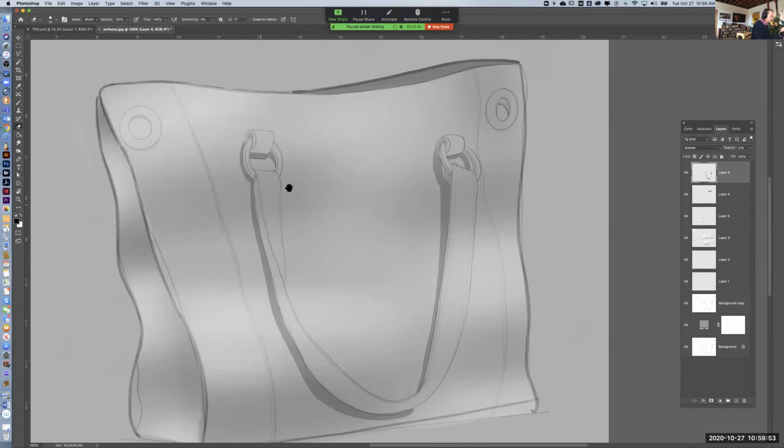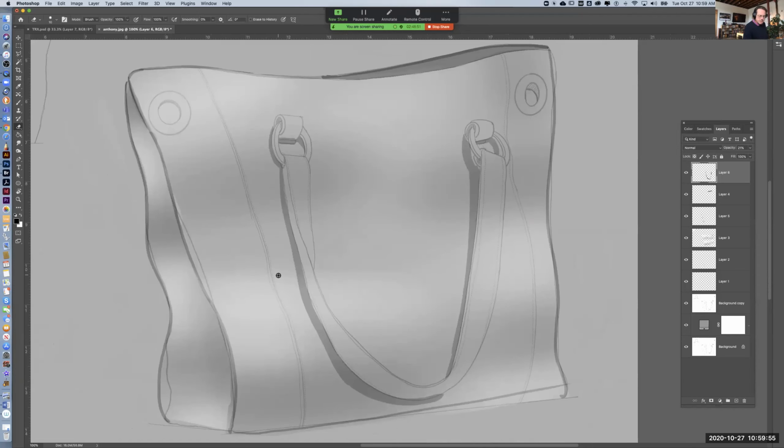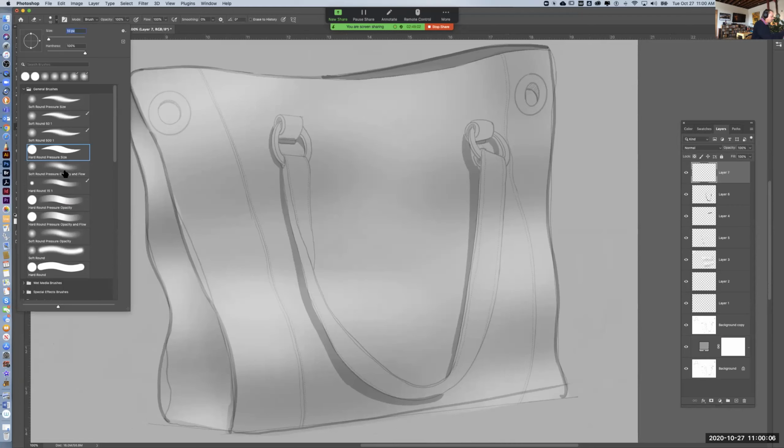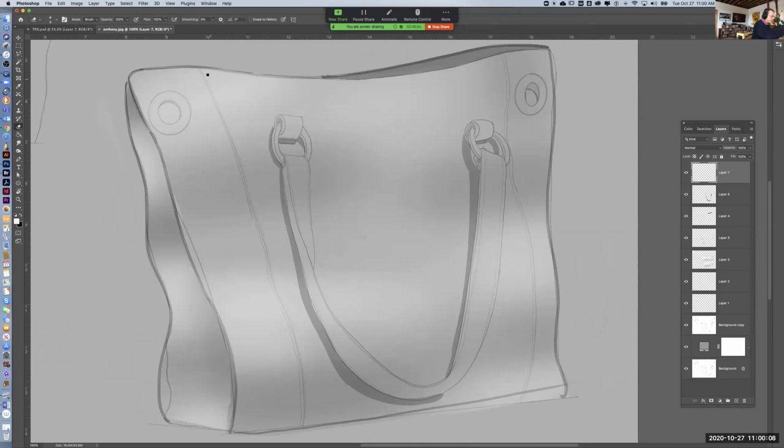All right, so here's another little thing you're going to do. So you have the stitching detail. This is going to deserve a very, very subtle reflection. So I'm going to go white. I'm going to go very soft airbrush. There we go. And let me just test. Let me just try. Turn this thing way down. Brand new layer. So let's just see what happens.